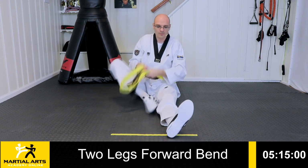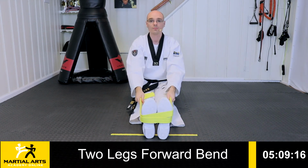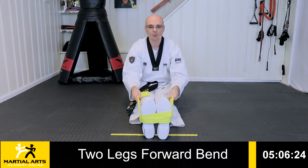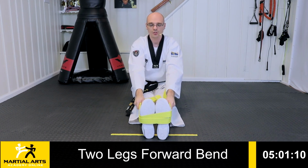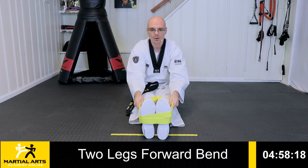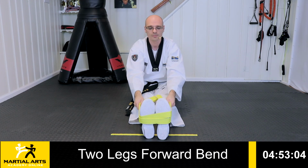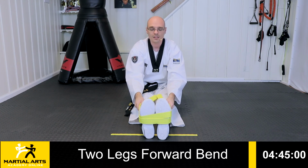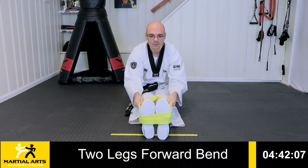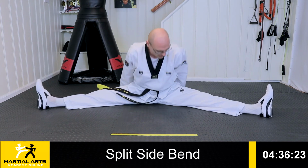Pull. Both feet forward, loop over both feet with your belt. Here we go. Inhale, back straight, exhale, pull. Inhale, back straight, exhale, pull. You should feel it uncomfortable behind the kneecap, it's okay. Inhale, back straight, exhale, pull. Inhale, back straight, exhale, pull.